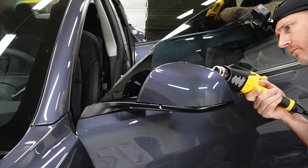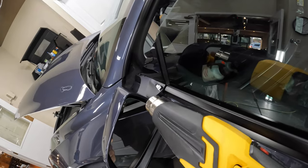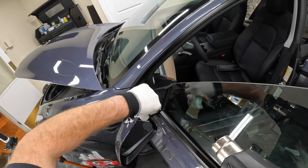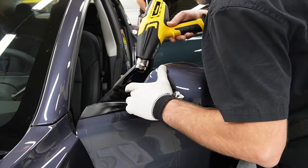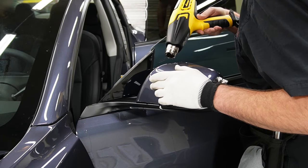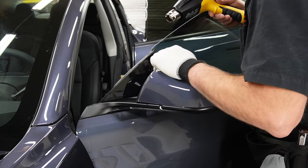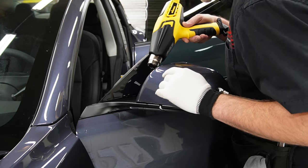So this is the final step of our install here. And what this is called is heat sealing the edges. Basically you're going to take the heat gun, you're going to heat up every single edge of the paint protection film and push it down with your finger. This process is really going to help with the longevity of the install and make sure that we don't have edges that are popping up and getting dirt under them.